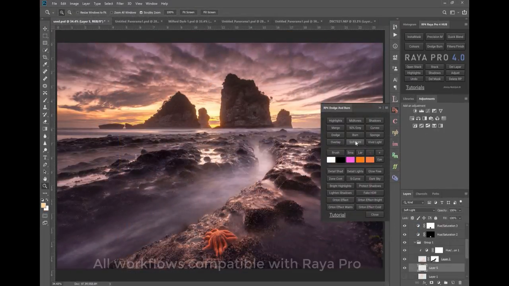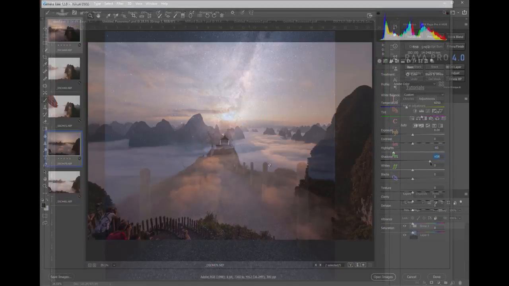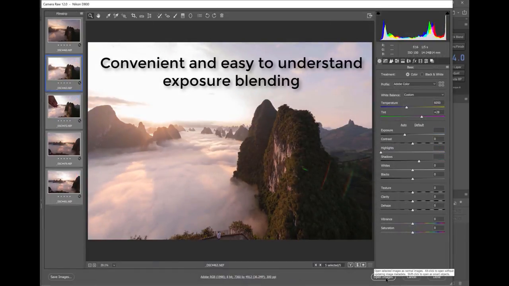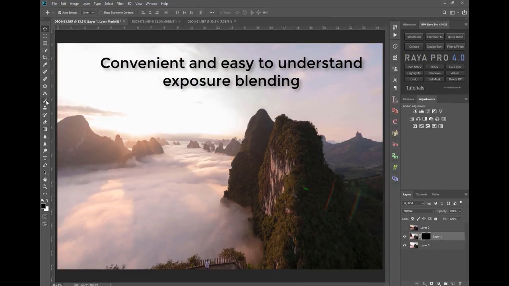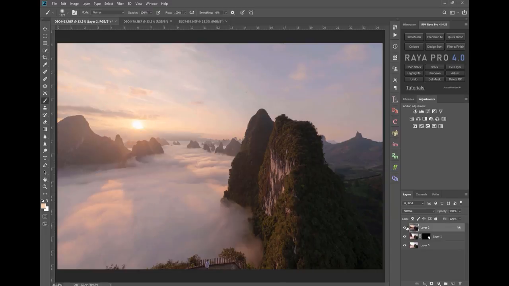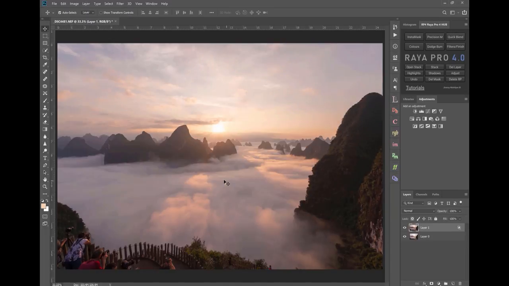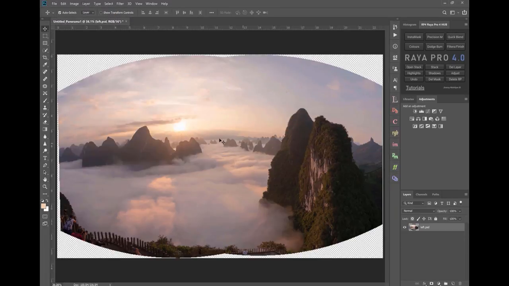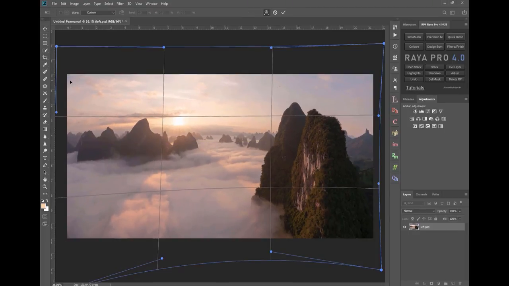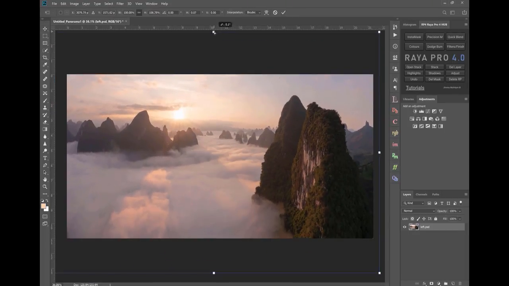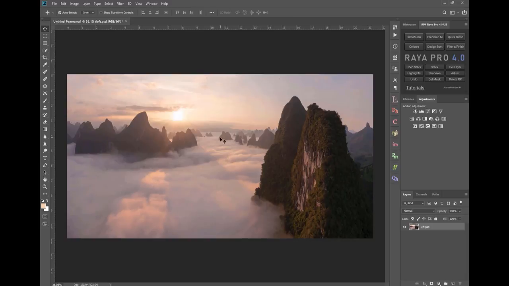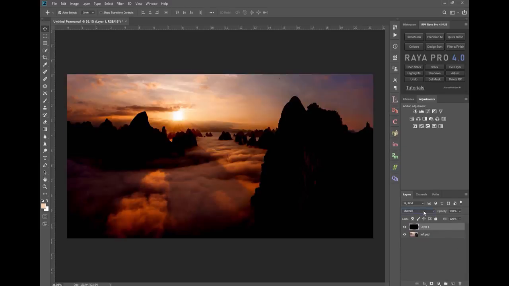But Raya Pro users, there is a video in the course that shows you the shortcuts within the panel that will speed up your workflow. And for those of you who found luminosity masking difficult, there are no luminosity masks used in this course. There's a lot of exposure blending, but all of it is using a very simple technique called blend if combined with my raw adjustment techniques. So you'll see how to blend naturally even the most difficult scenes.